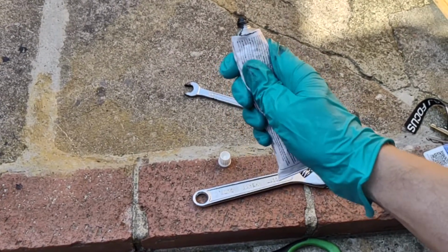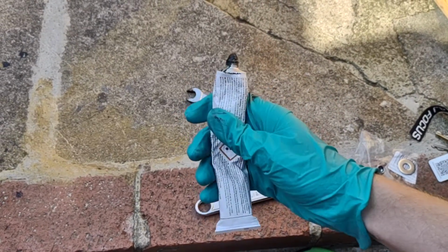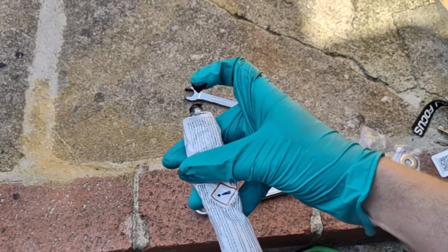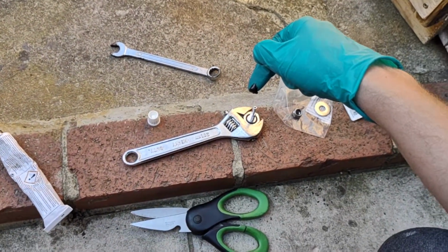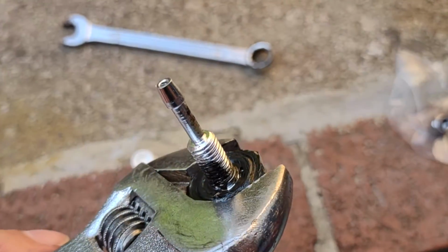It's quite hard to get out of this tube because of the texture that stuff is made out of. It's weird, almost like rubber. Right, I think that should be enough. I'm just going to pause the video and wipe it around there. I'll be back in a sec. Right, so there we go, got the stuff around the bottom of that, and that should create a nice seal.